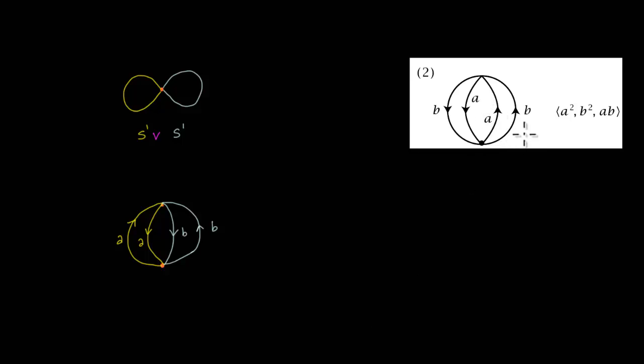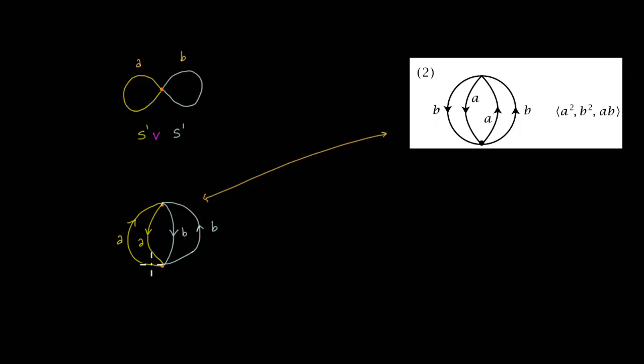Now another figure, this is figure number 2 in Hatcher. This is a covering space of S1 wedge S1. To show it as a covering space, we redraw it like this. B is on this side and A is on this side, because A covers this side and B covers this side. So these are the same figure, they're just redrawn.